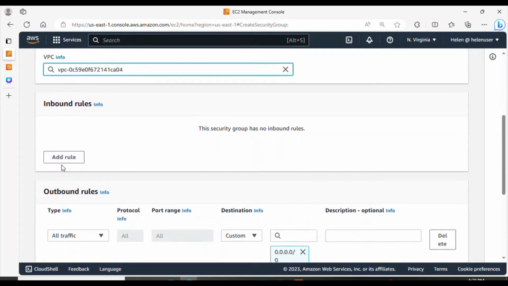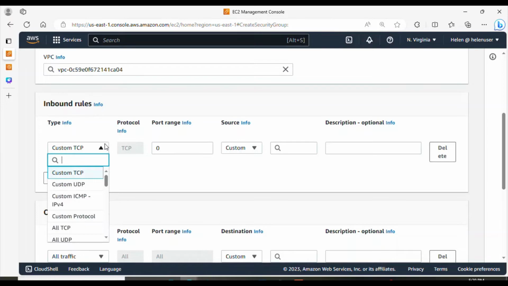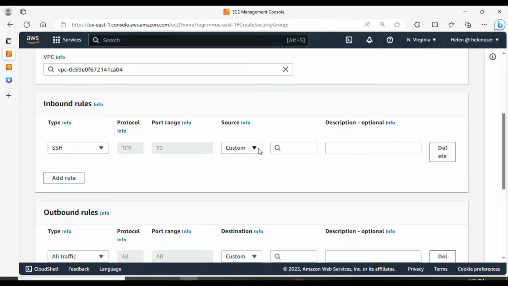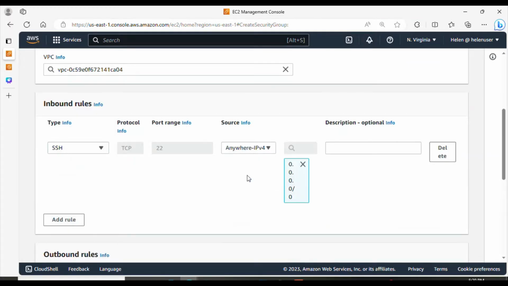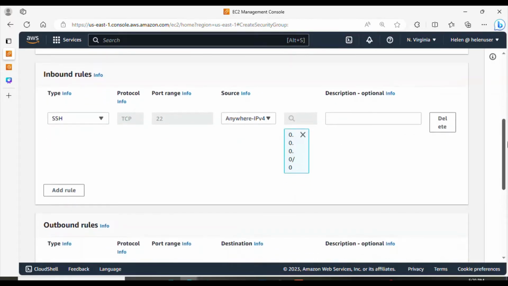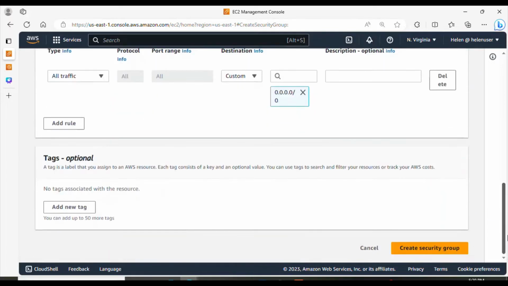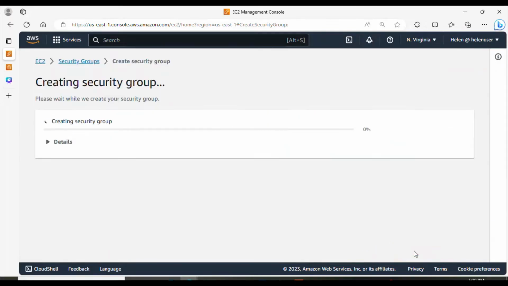Over here I'd like to add a rule. I can actually add, even though I might not really need this, let me add SSH, and I'll use anywhere IPv4, but remember, if this is production, you don't want to use anywhere IPv4. You can customize it or use my IP. Okay, so let's create this security group.